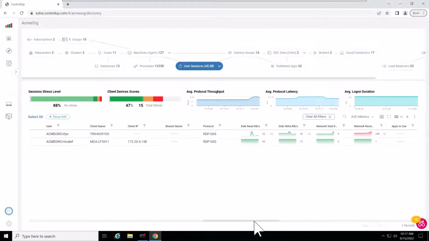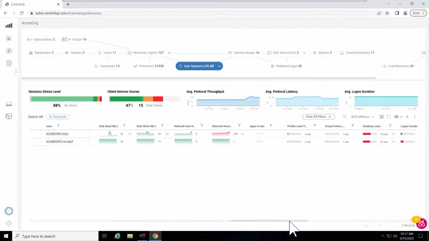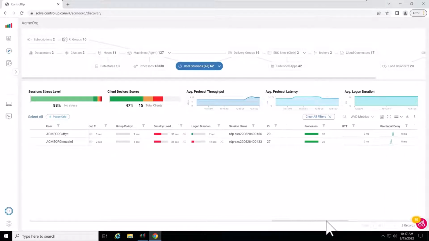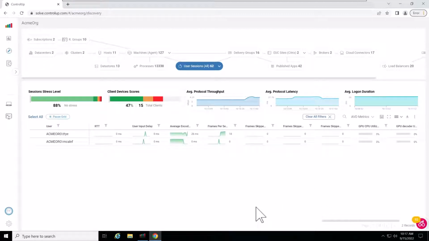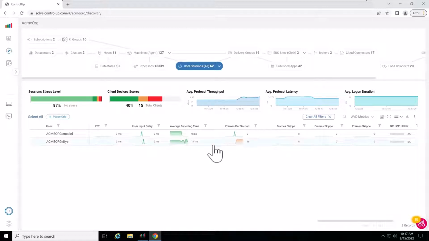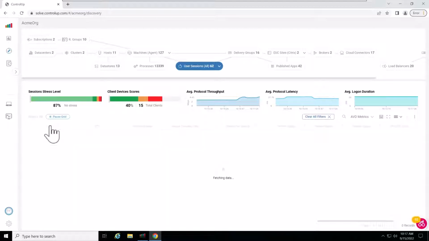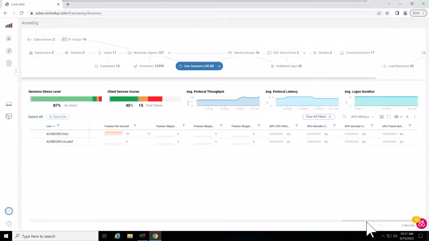You can see it's an RDP-SXS session, so that is showing you that we're connected in through the Azure Virtual Desktop stack. And we got some metrics that are purely for Azure Virtual Desktop themselves. So we track things like the average encoding time for each frame that your session is producing, and the frames per second. So what your user is actually experiencing in terms of the refresh that their display is getting updated at. So 18 frames a second is pretty good.